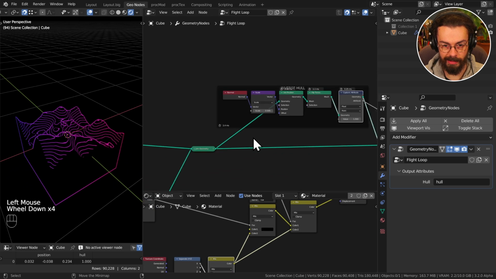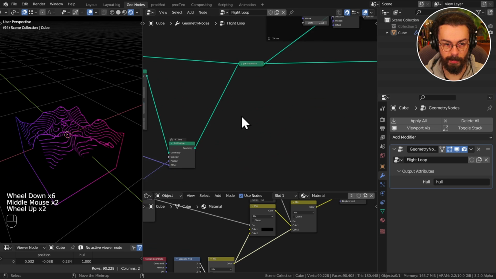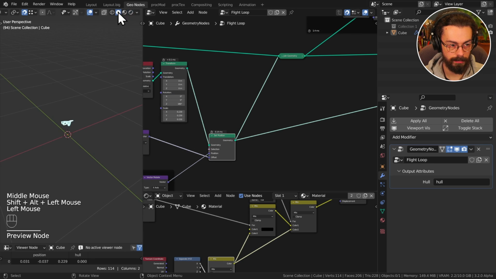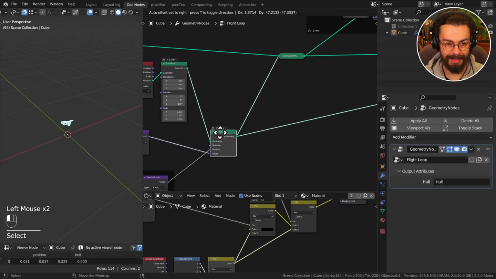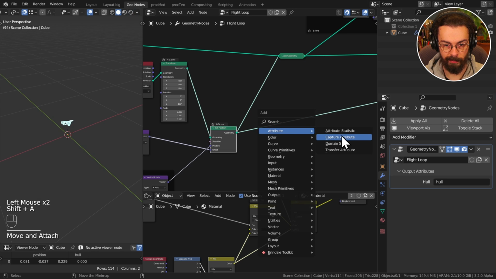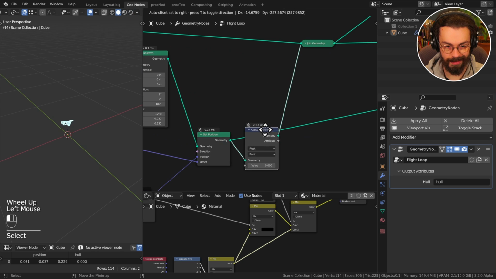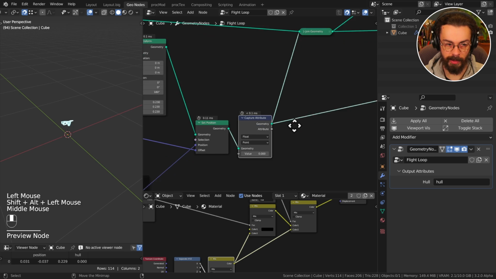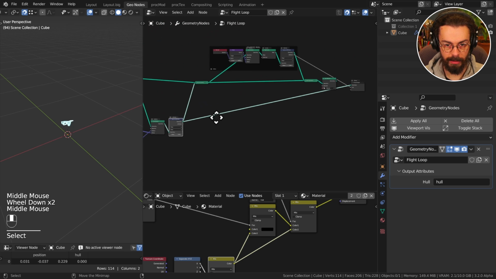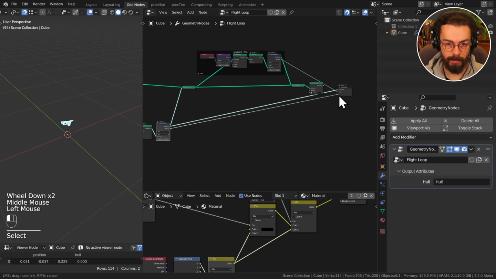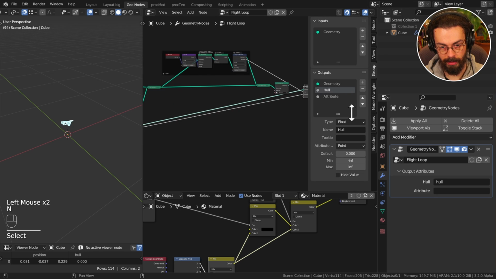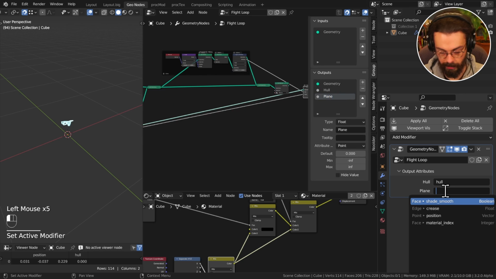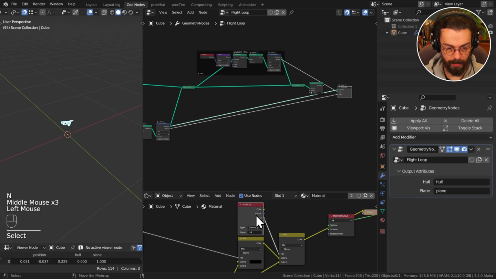So again, we just need to bring in another one of these capture attribute masks. Got our aeroplane. There we go. There it is. Just this set position. So I'm going to make sure I have my capture attribute on here. Going to that join geometry. Set my value to 1. And I'm just going to plug this in. Attribute to a new socket. Rename this one to plane. Give it a name in here. And again, we're going to use another attribute.